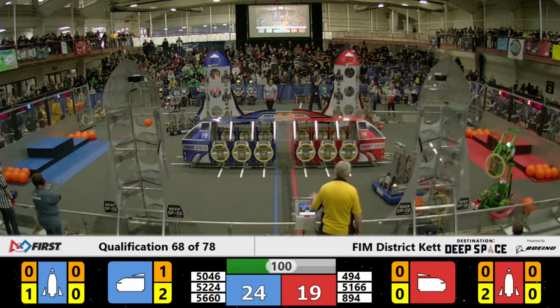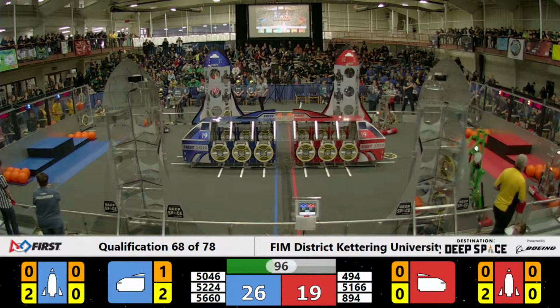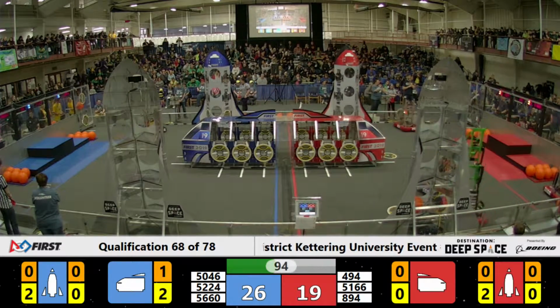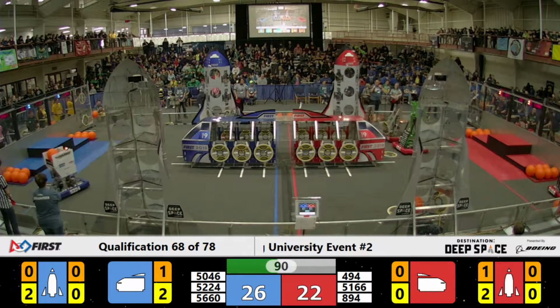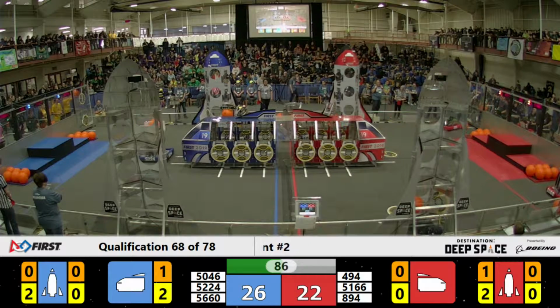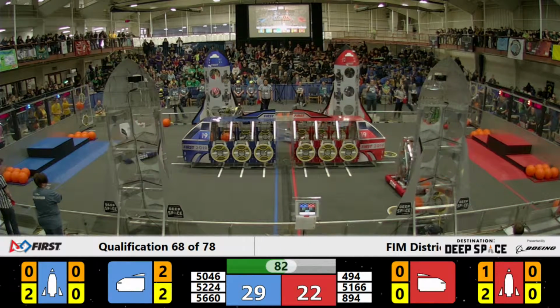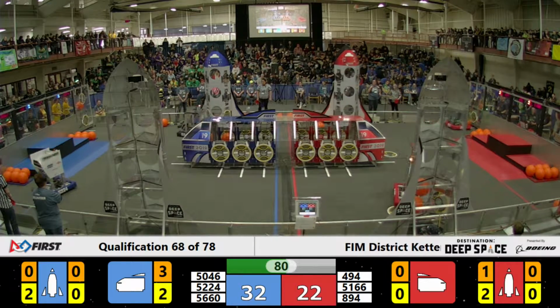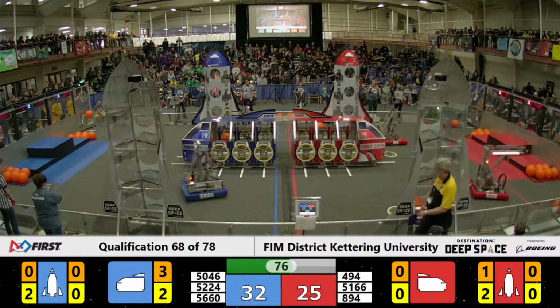494 beams in from outer space to place that hatch panel on the rocket back into Planet Primus. Oh, and the Freeland Fabricators try to pull that cargo out of the loading station. They do with their unique 3 suction cup manipulator. And this Blue Alliance leads 32-25.